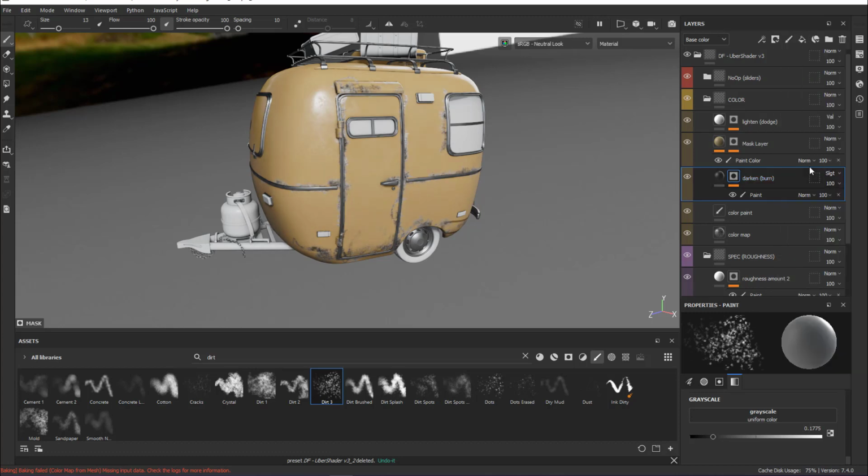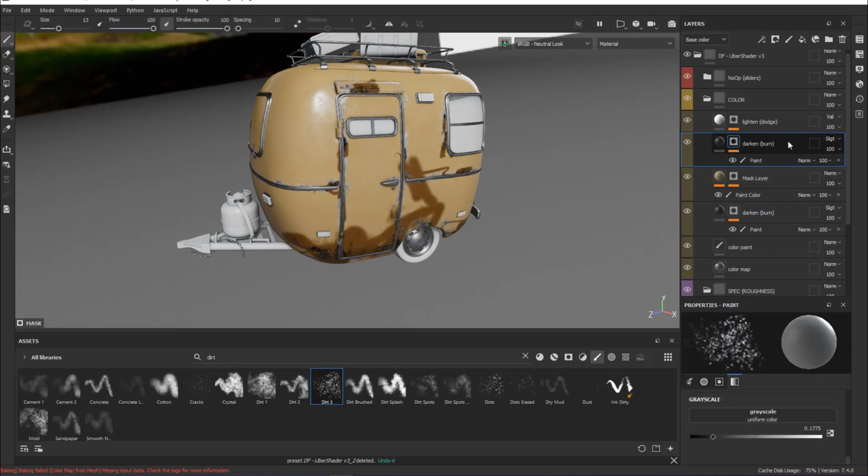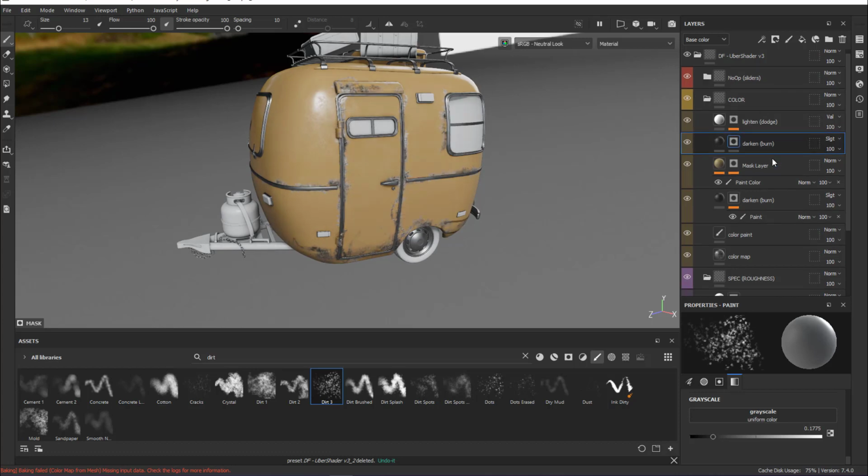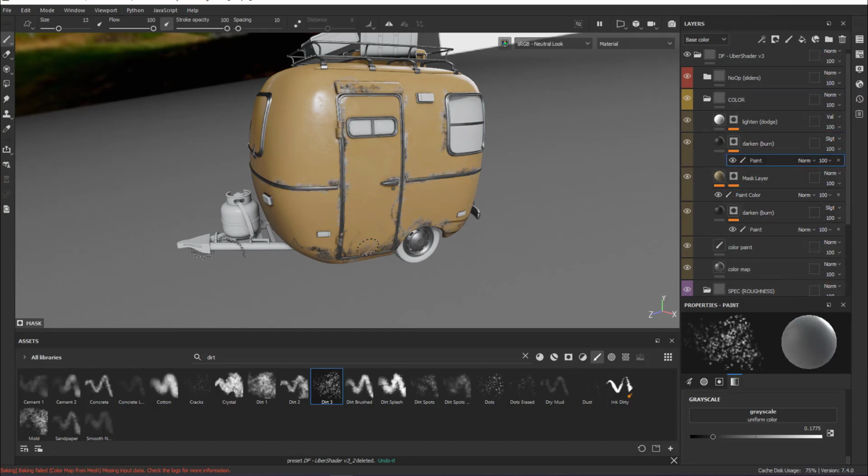I'm just going to copy and then go up here and paste. Then in the darken, I'm going to delete this paint layer, and then in the mask make another one, add paint, and set this back to dirt.